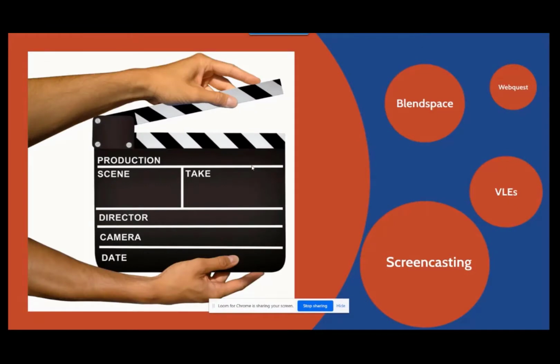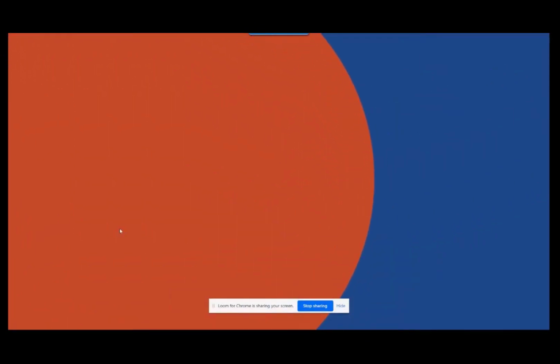The next way to flip your classroom is using WebQuest. A WebQuest is an inquiry-based activity where students are given a task and a list of online resources to help them complete the task. And it can be used in other ways as well, for example, for formative assessment. And because it can be a topic for a separate presentation, I decided to mention it only briefly.